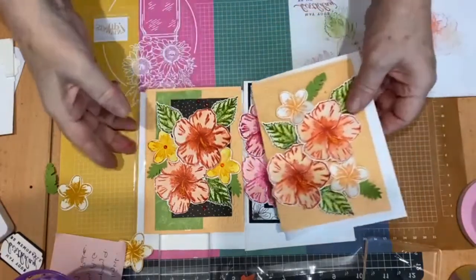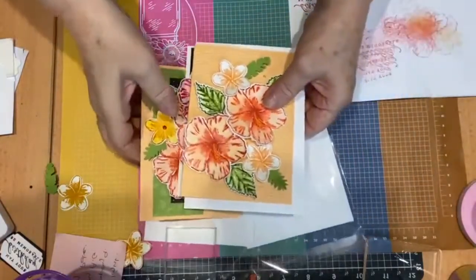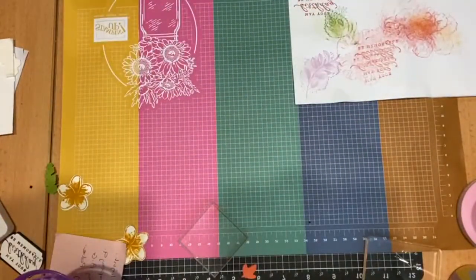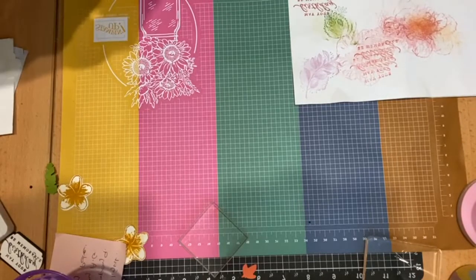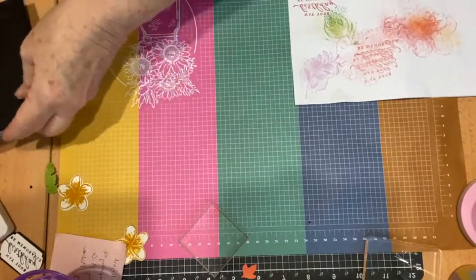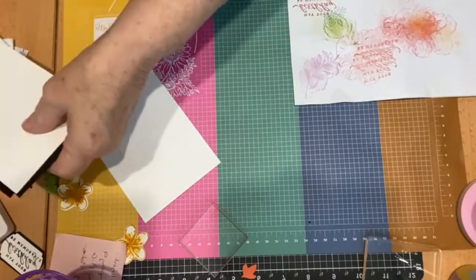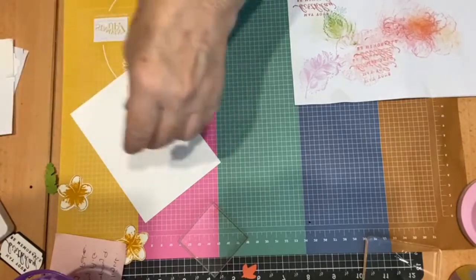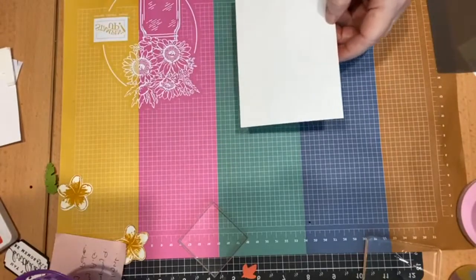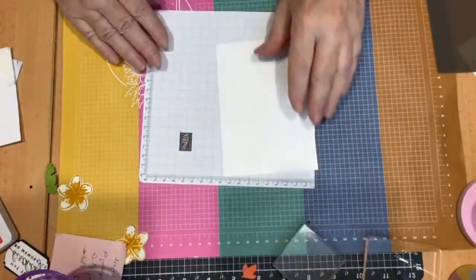So that's those 3. Now for something totally different. Totally different. I've just got to remember what to do. Okay. And see if I've got my, yeah, I didn't cut it down, that's right, I just used the same. I'll pop it on here so you can see what I'm doing.